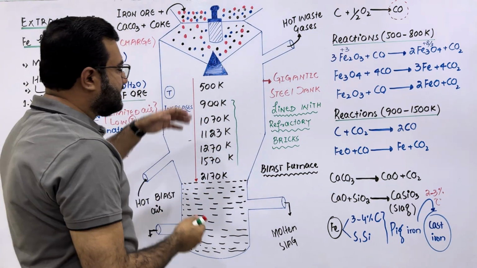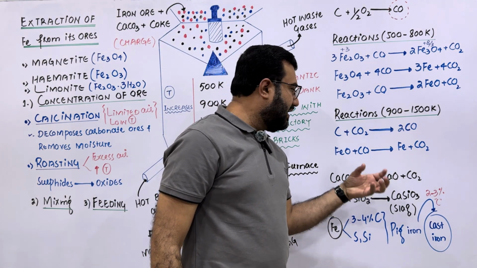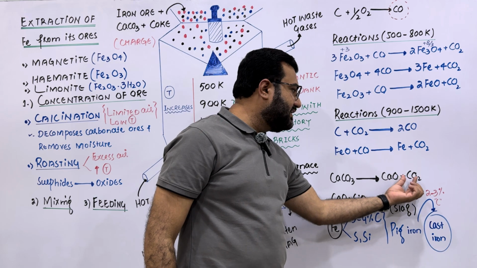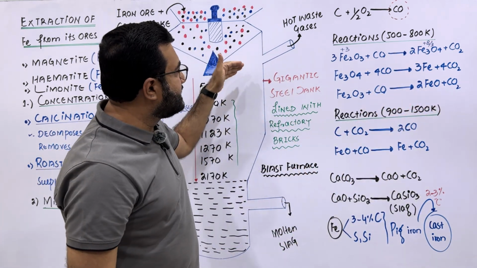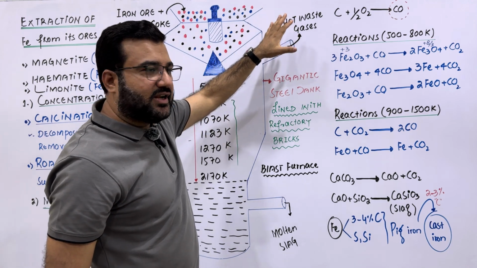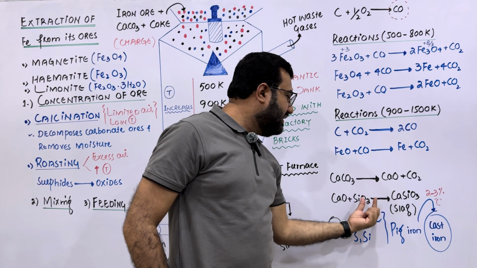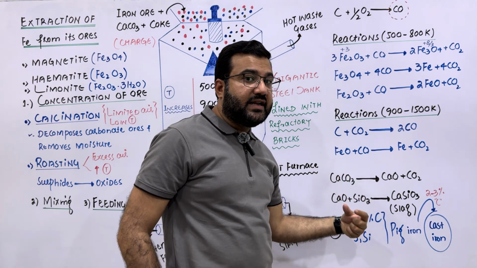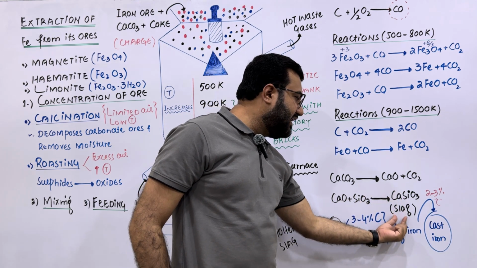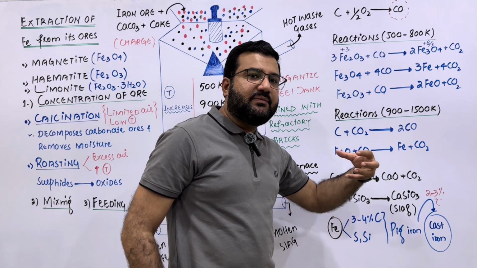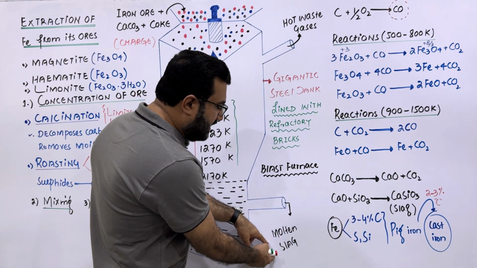My dear students, in this blast furnace, the calcium carbonate is thermally decomposed, and after decomposition, calcium oxide and CO2 are obtained. This CO2 is basically the waste gas of this blast furnace, and the CO2 will get removed from this blast furnace through this outlet. And my dear students, now this calcium oxide reacts with the silicon impurities present in the iron ores, and that will make calcium silicate, that is slag. Slag means semi-solid waste material of the furnace. So this slag will be removed from this outlet.